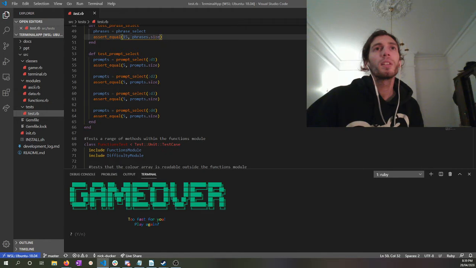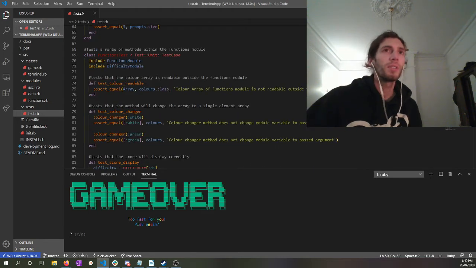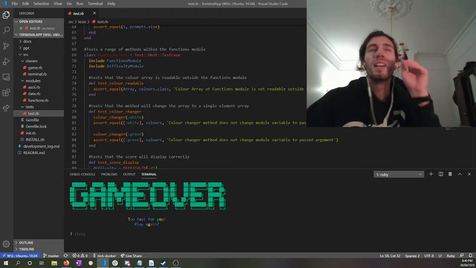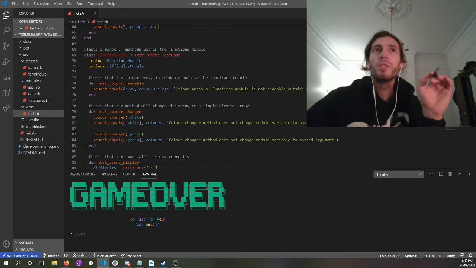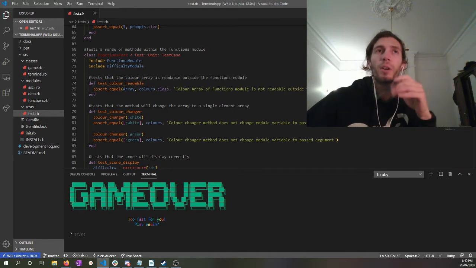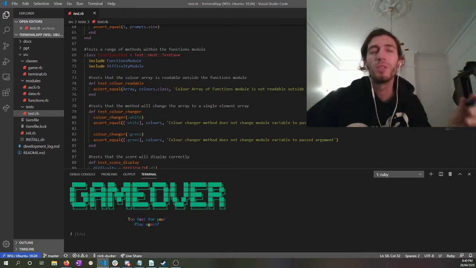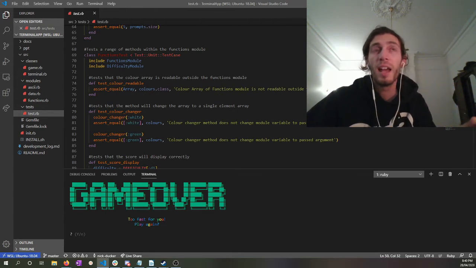And I think with test-driven development, at least the way it feels to me, it really encourages you to make your methods like that. It encourages you to slim down your methods, make your methods really simple. Like, what are we trying to achieve with our methods? And how can we test them?